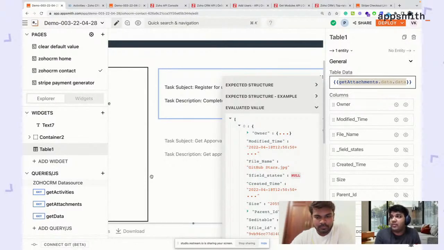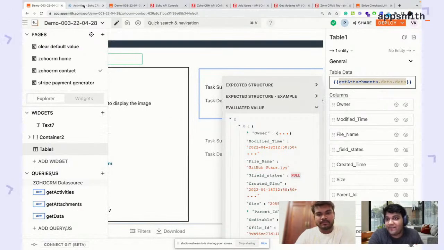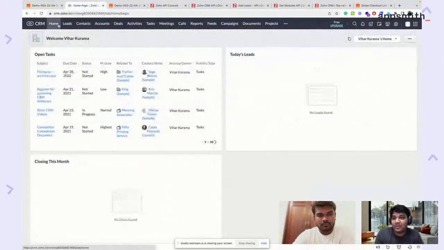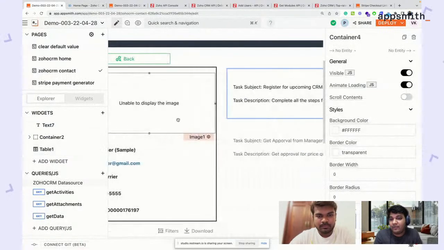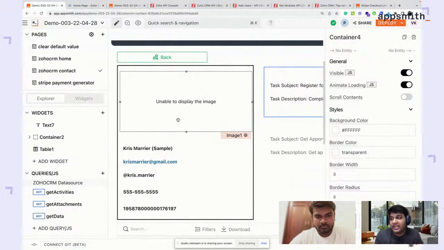In case you have any questions, I'm happy to answer them now with respect to CRM. I have a small question. Once you sign up on Zoho, let's say I don't have any data with me, right? Does Zoho provide a sample database for me to work with? Correct. All the things that you are seeing right now are being rendered from the sample database that Zoho had given. All this data is basically set up by Zoho after you sign up. But you can always delete them and add your own data while you start using it. Today, whatever you see right now on the platform is basically the data that is seeded by Zoho CRM itself.